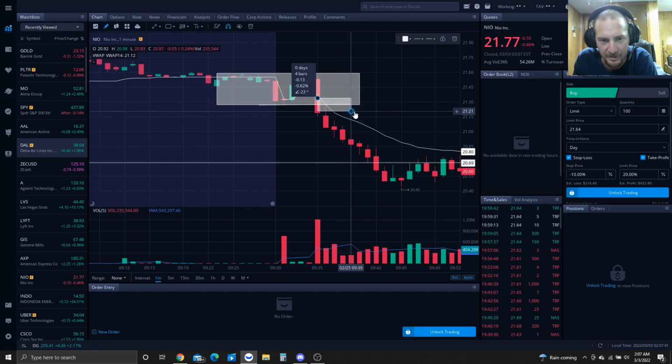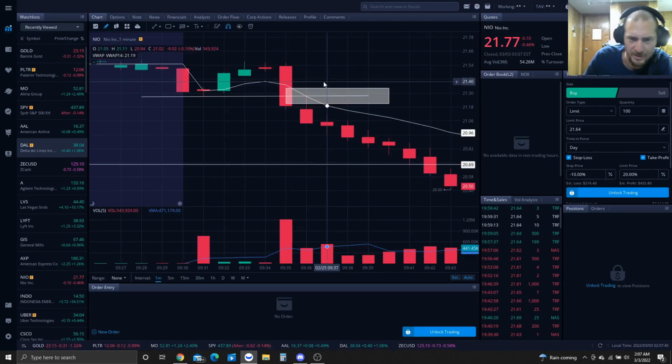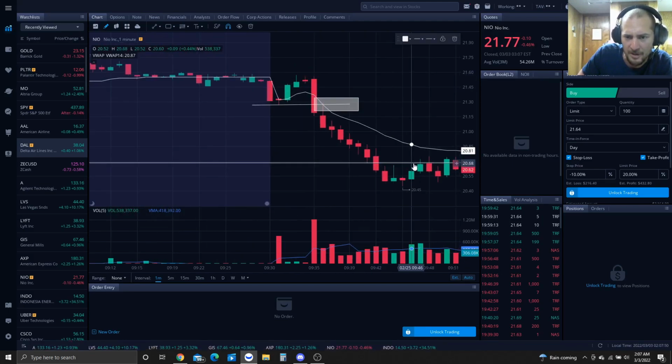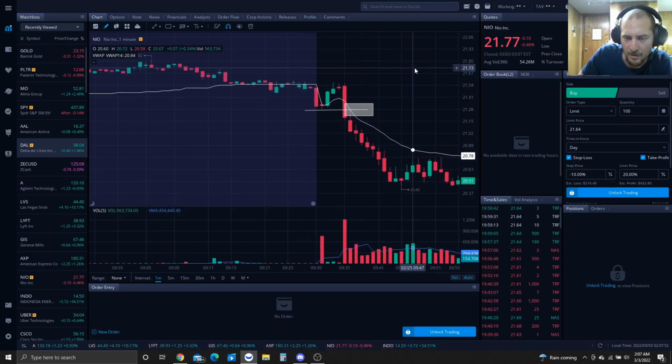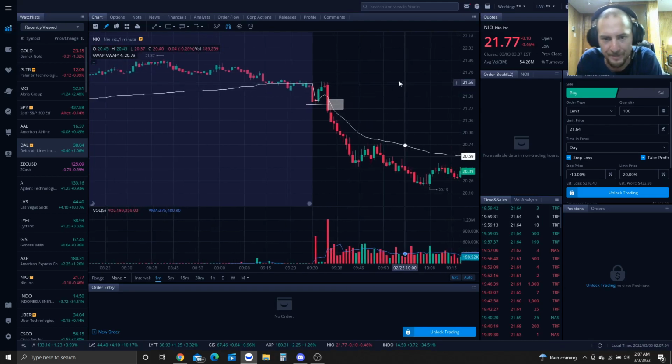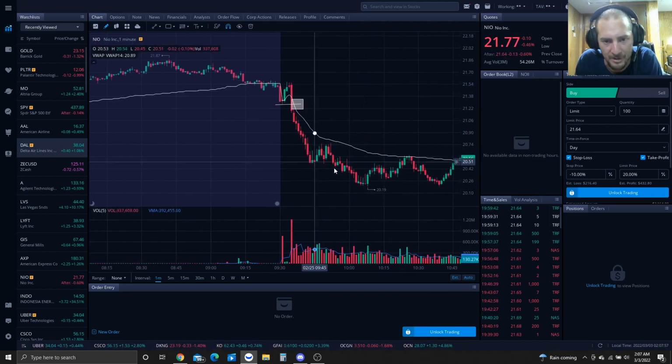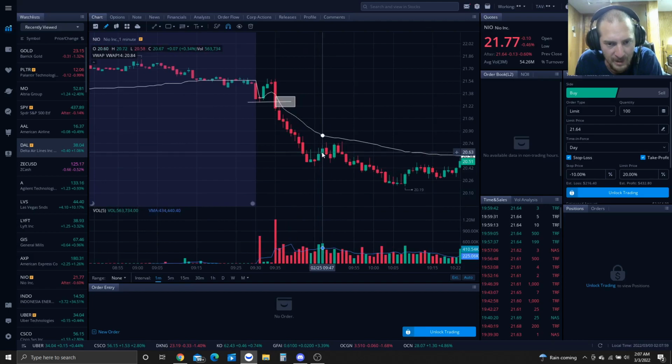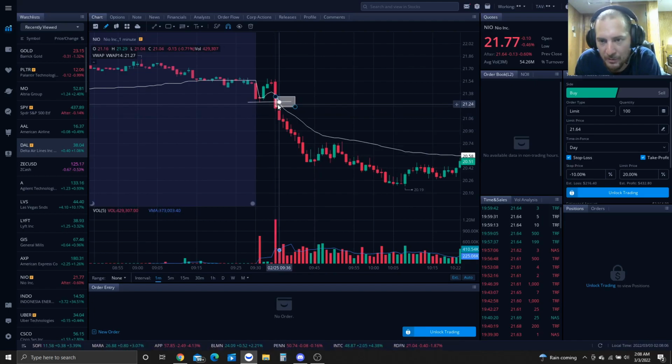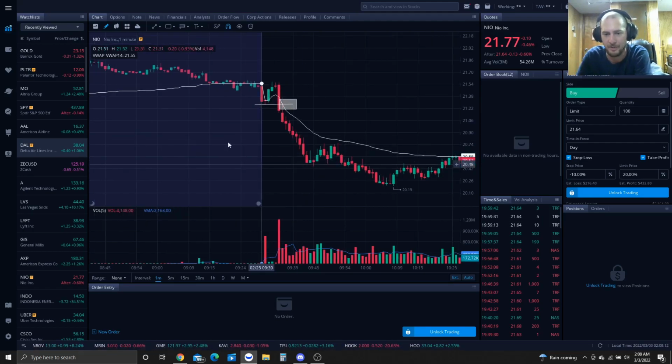And depending on where you get in, let's just assume you don't have super quick fingers, right? So you get in right here, and you give it just a little wiggle room. So what you get essentially is this trade, and you don't make that new high until I'd say probably right in this area, 20.60-ish. So you get in from 21.24 down to 20.50. So that's a pretty good trade there.